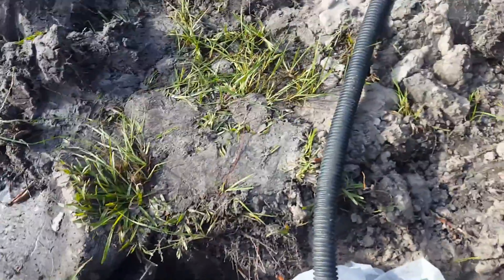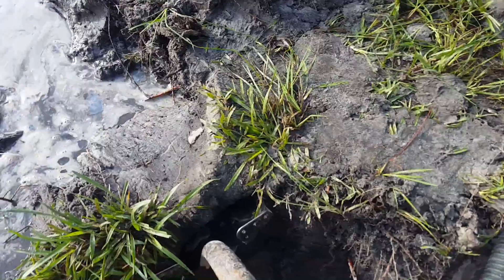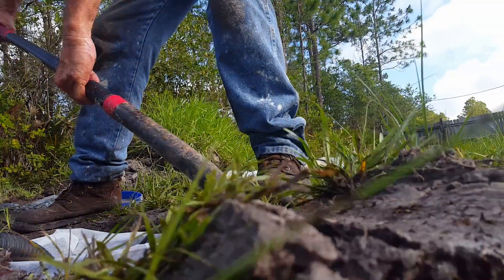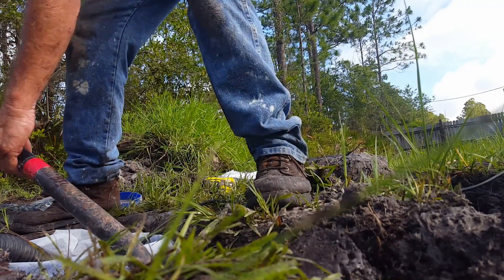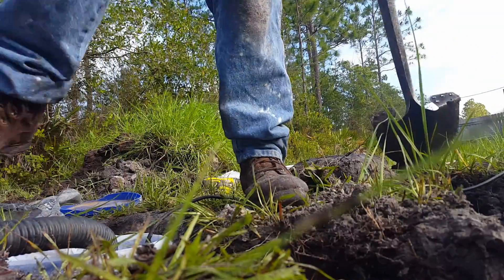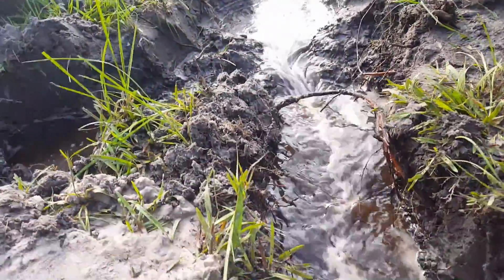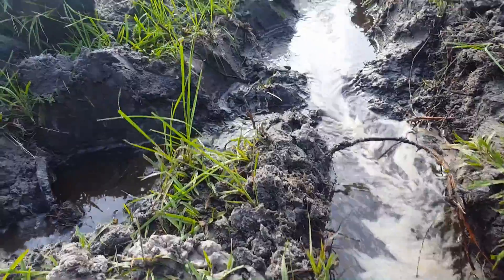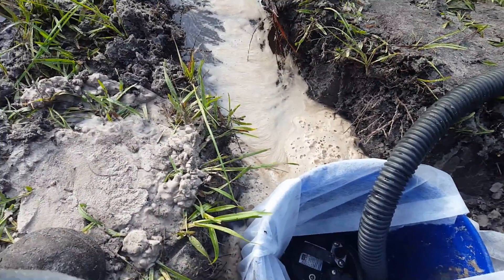Into this bucket — remember, this is just a temporary sump pit made of two buckets. You can see that water is just rushing down through there really nicely, and within minutes this will be drained off. The pump will lift up and carry it away each time it kicks on.